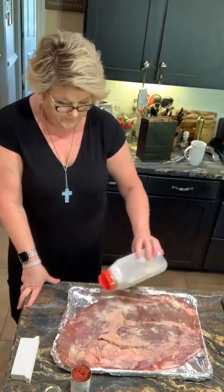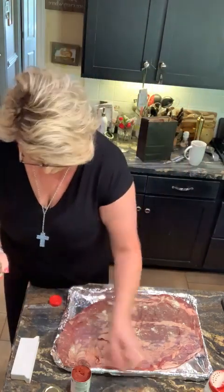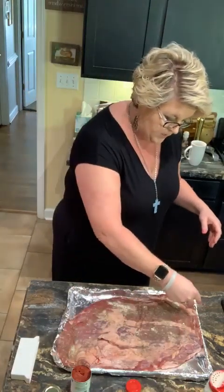I want to really get it covered here, get some flavor in there. I'm going to add some thyme. How many of y'all cook with thyme? If you're cooking a big piece of beef, whether it be on the grill, in the crock pot, or whatever, thyme adds a great flavor to beef in my opinion and experience. I'm not going to cover it heavy with thyme, but I want every bite of this meat to have some thyme in it.